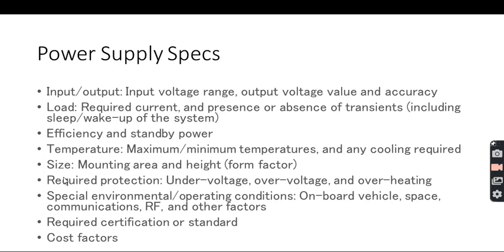So these kinds of things we need to ask, or the people will tell us these are things they need. And special environment operating conditions, whether it is on a vehicle or in space. When you are going for space, again I told you about the EMI radiation, right? Radiations will be high when you go for space, so during that time you also need EMI testing done properly so that it can be sent.